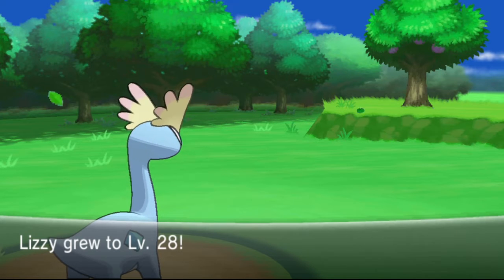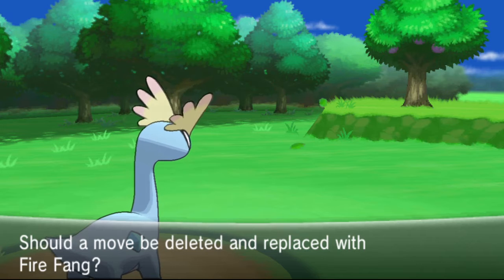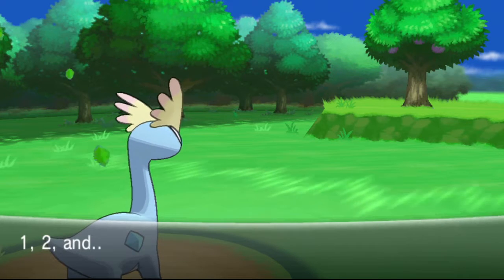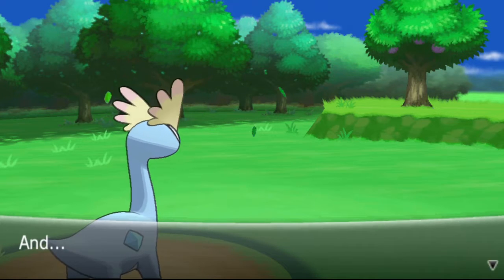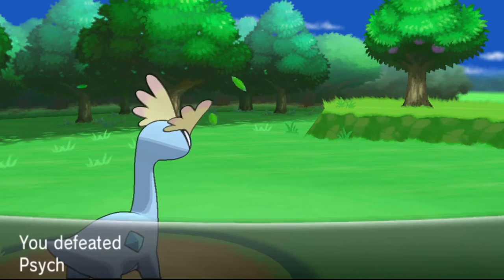Ooh. And Lizzie Grudel 28. I may have to switch out Lizzie. Fire Fang, thank you. Yes. Let's get rid of Smoke Screen finally, and now we got some actual good fire moves here. And Lizzie learned Fire Fang. Let's go. And they earned XP as well.